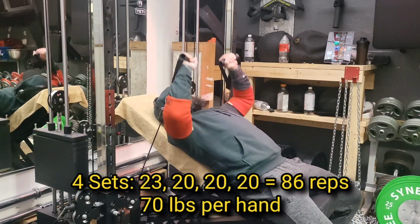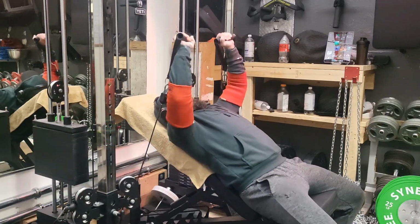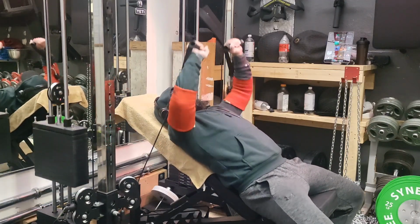Today we're hitting some bench work, some back work, and some triceps. While the shoulder's healing up, we're still hitting a high rep incline cable work. So up to 70 pounds.